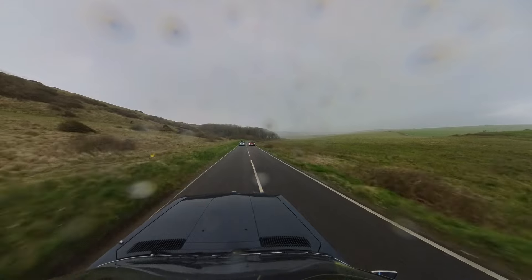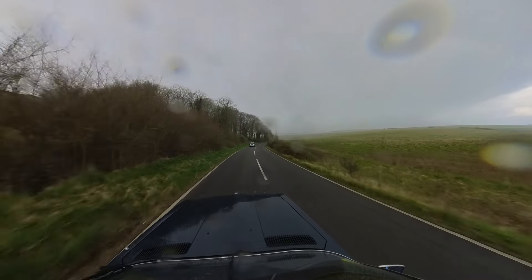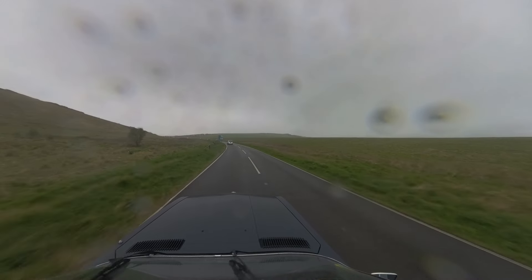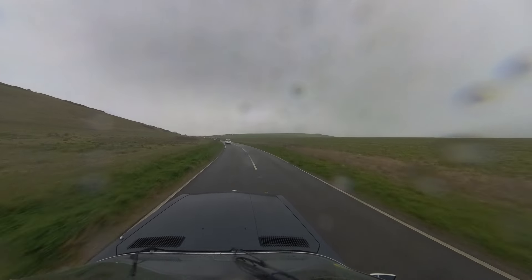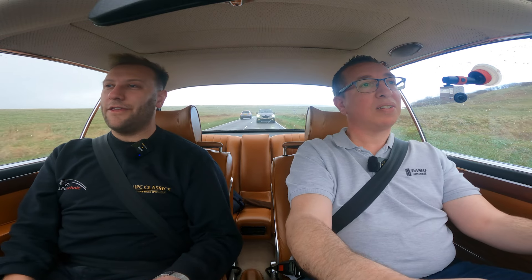So this car is up for £89,995. If you wanted a CSL version, you're looking at another £40,000 on top — so around £120,000 as a start price for a CSL nowadays. A car restored to this level, you're in the £200,000s — and to my mind you should be getting that for a CSL, because they are super rare and very special. In the UK they supplied the Batmobile kit in the boot but it wasn't actually fitted, so there are some UK CSLs out there that do have the Batmobile kit fitted, which command a premium.